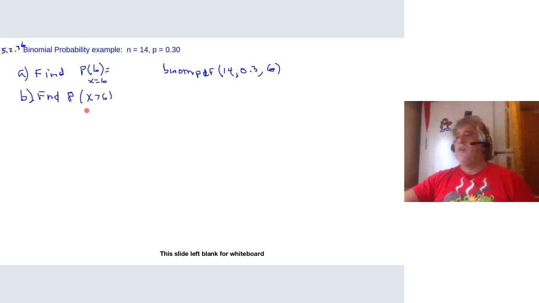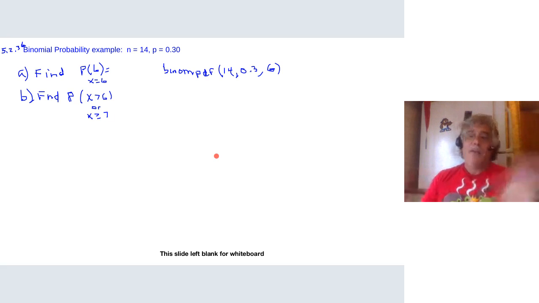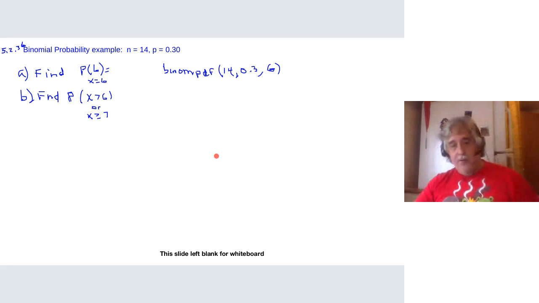Now, you could also write this as... y'all agree that those two things mean the same thing within the context of what we call discrete data? We're not worried about anything in between 6 and 7. We're only including whole numbers. So if we say greater than 6, then that's the same thing as saying greater than or equal to 7. All right?